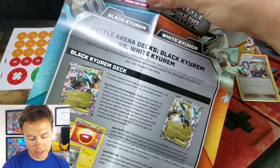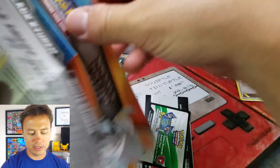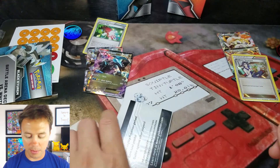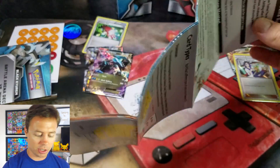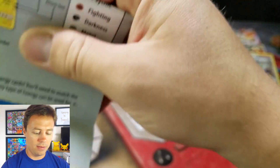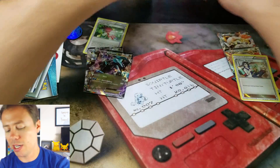Here is just probably some rules. I don't want to see what comes in the deck — I don't want to spoil it. Here's the code card. I'm going to unlock that online, probably on a live stream. And this just goes over the energy. I'm sure there is a playing mat in here as well — yes, there is — but it's too big to open up on camera. All right, let's check out these decks.